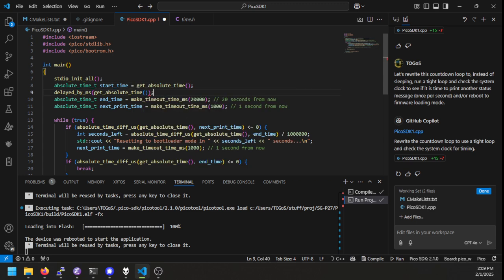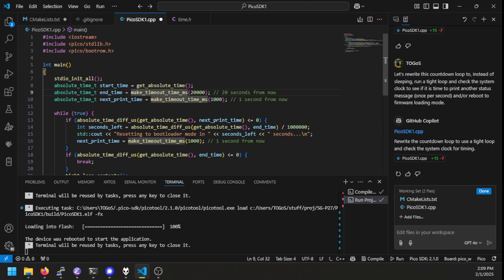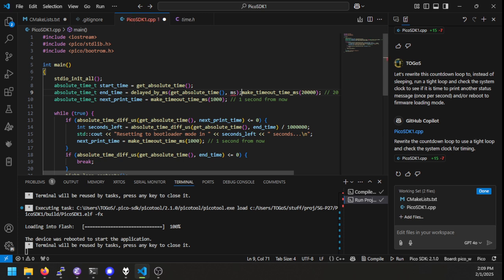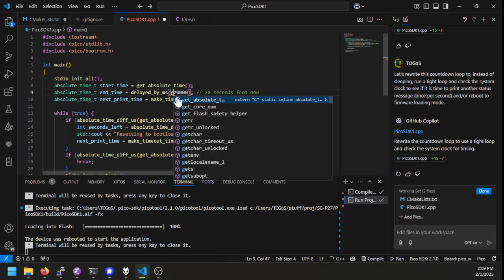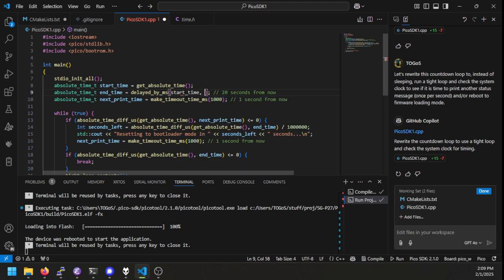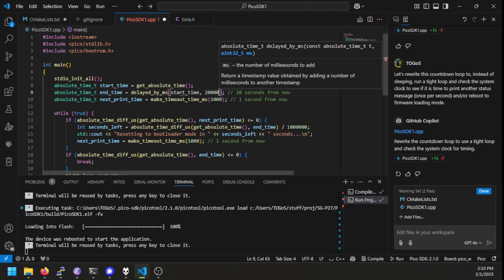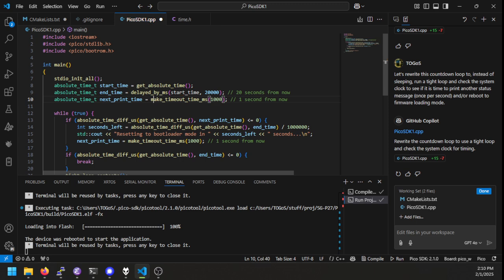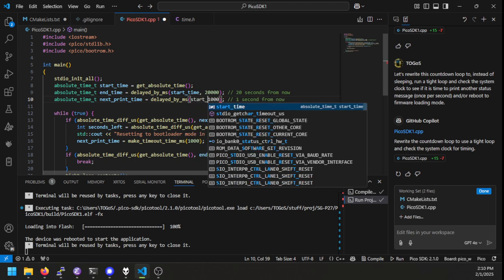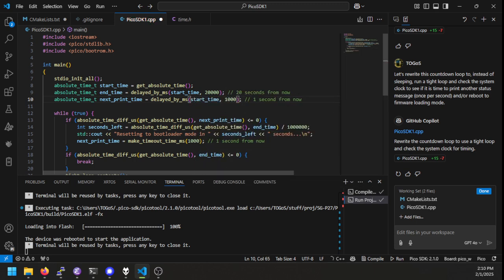At some point during the fray there, what was that? Delayed by ms. So 20,000 milliseconds, yes. Start time, 20,000. And same here, delayed by ms, start time, 1,000.